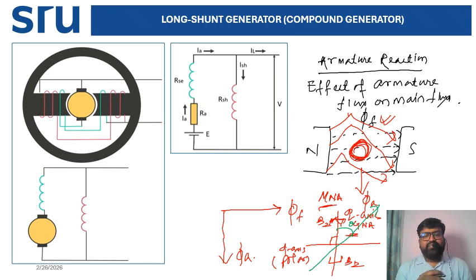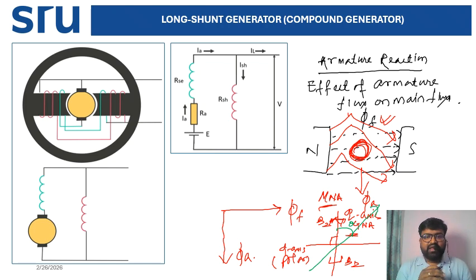To avoid this, the strategy we use is adding another resistance in series with the armature resistance. We discussed this matter in the interpole conditions also. In interpoles, the connection is the same: we add one resistance in series with the armature, and it is the same in compound generators. Don't be confused, both are equal.